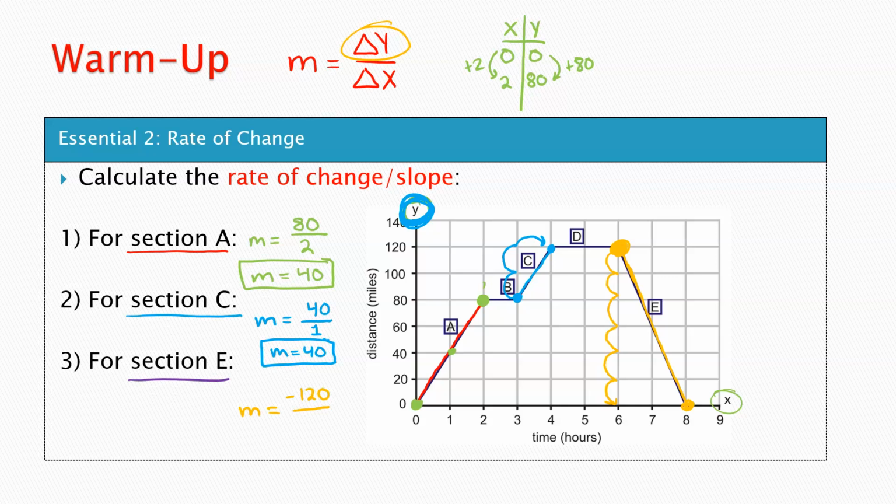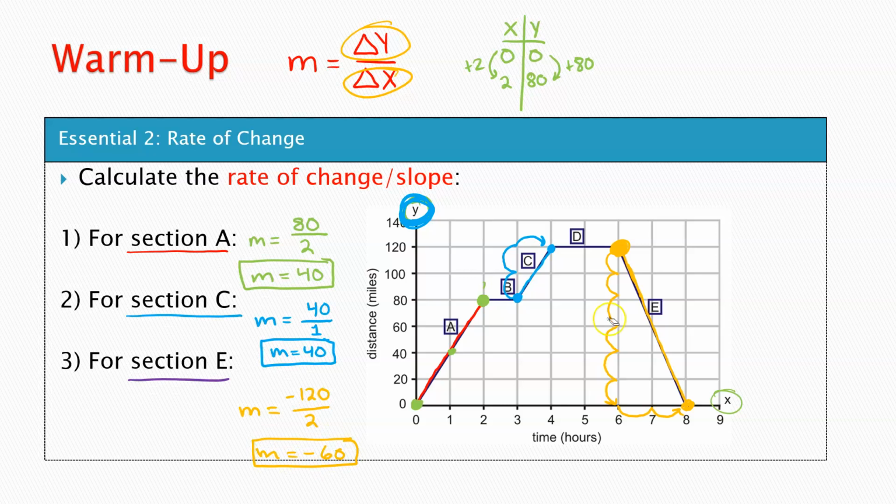Not up. Now, what about the changes in our x? Well, to get to that point over there, we scoot over 1, 2 spaces to the right. And again, on the x-axis, we're counting by 1, so that's just simply 2. Yeah, that's our slope right there. M equals negative 120 over 2. Or if we actually simplify it, it's negative 60.